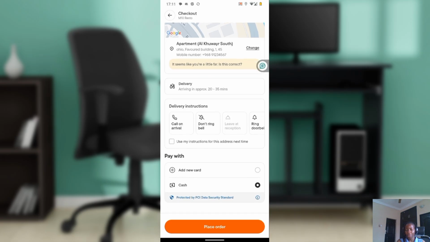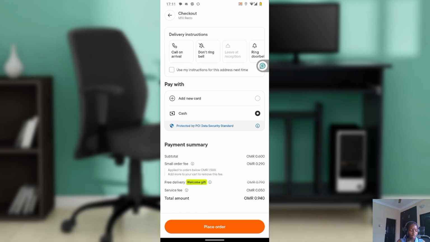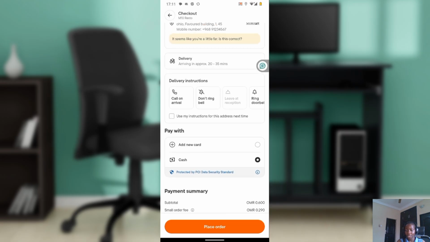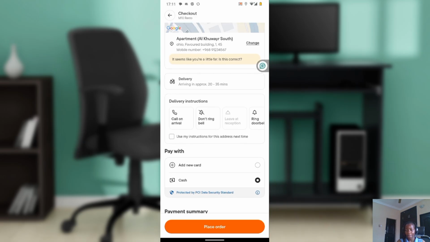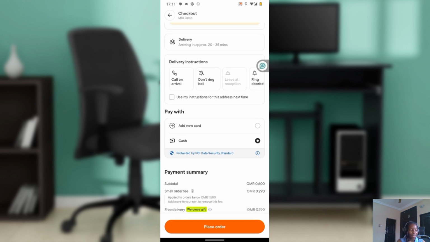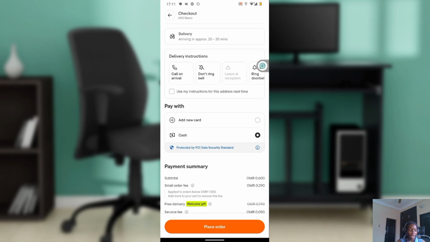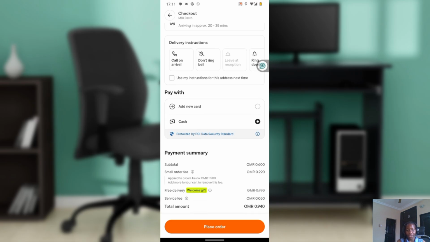And here you see the payment methods available for your account, which may include card, Talabat Pay, Apple Pay, cash on delivery, and other local payment methods. Okay, so what you're going to do is, if you have an available Talabat Pay balance, you're going to see an option called Talabat Pay. Now you can see that my Talabat credit was 0, meaning it's not going to be visible here. So you see, I just have add new card and I have cash. So if you have an available Talabat credit, you're going to see Talabat Pay.